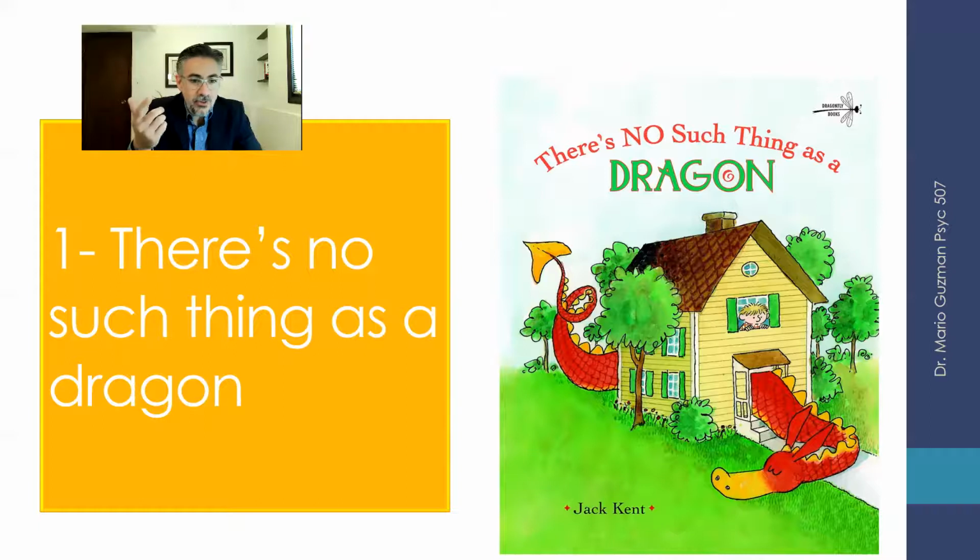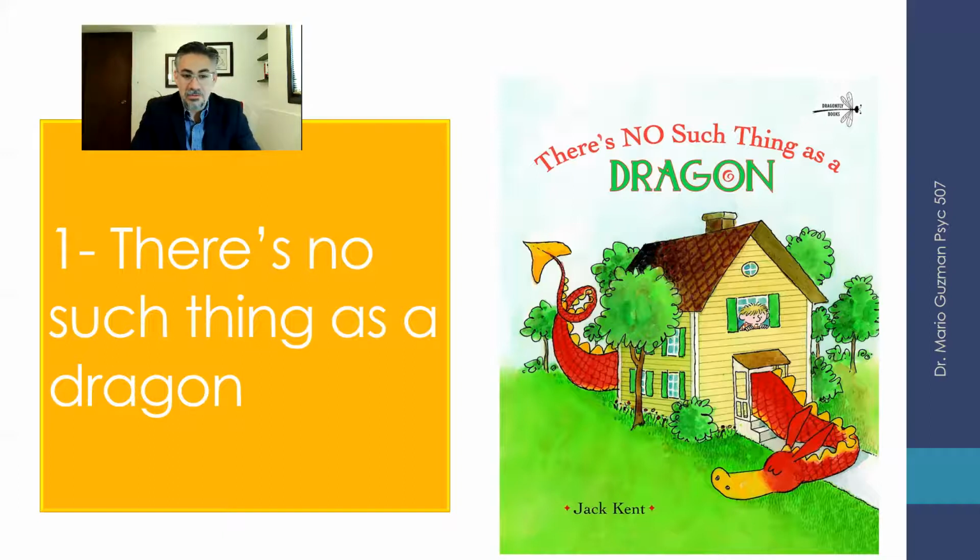So he takes a shower, and when he comes out, the dragon is bigger now. And he's surprised to see that now it's not the size of a little cat, but the size of a big dog. And he's like, what happened? But then he remembers what the mom says, there's no such thing as a dragon. And he tries to ignore the dragon. Then he goes downstairs, and the dragon is bigger now. He's bigger like a bull, like, I don't know, like an elephant. He's really big, and he's messing with his breakfast, and he's making a mess there.